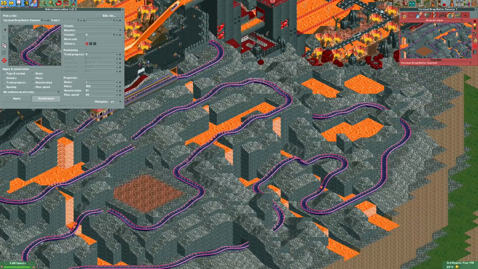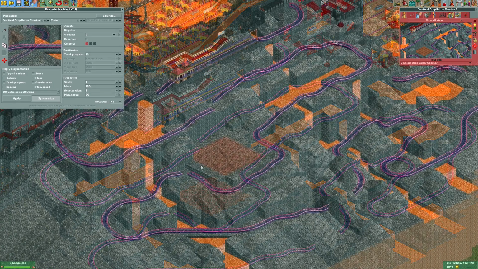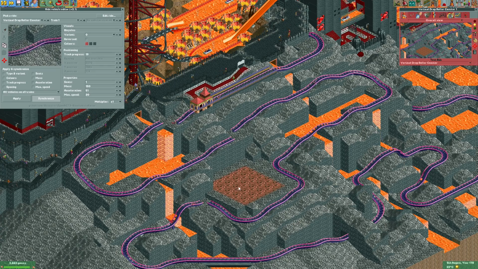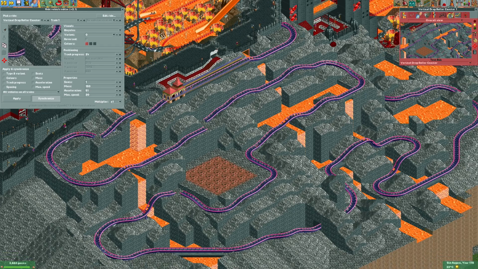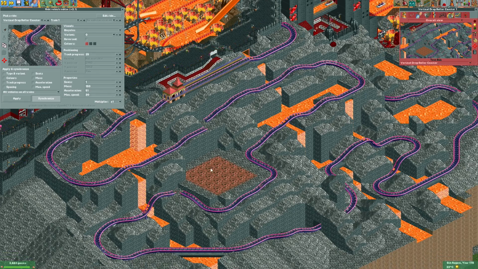Alright, the next step is to actually decorate the ride. I'll do a little bit of decorating, but I'll mostly just focus on the station and also adding this SCAD tower ride over here. And then only after that I'm going to start decorating. I think that's a more clever way to do it.